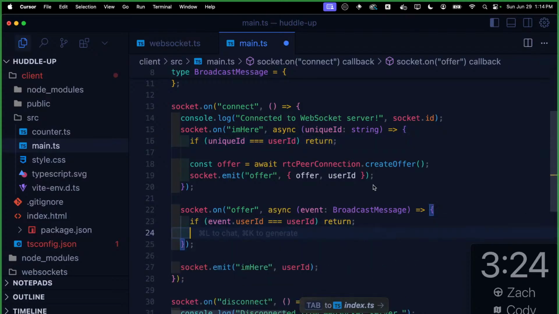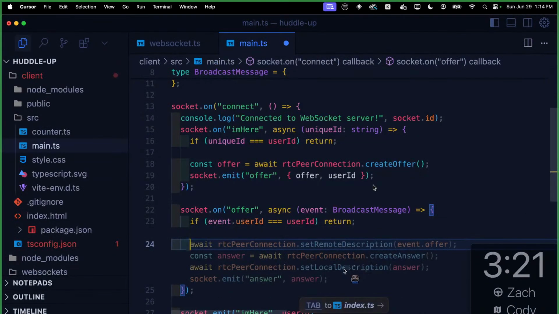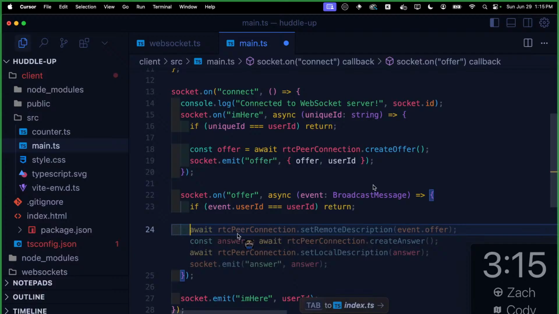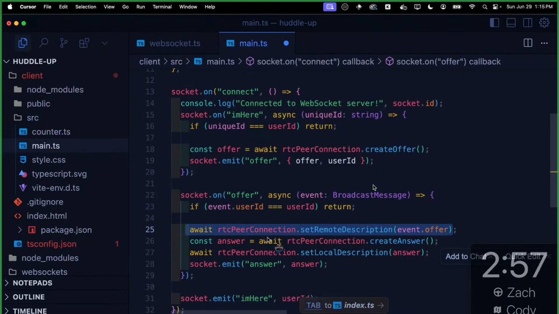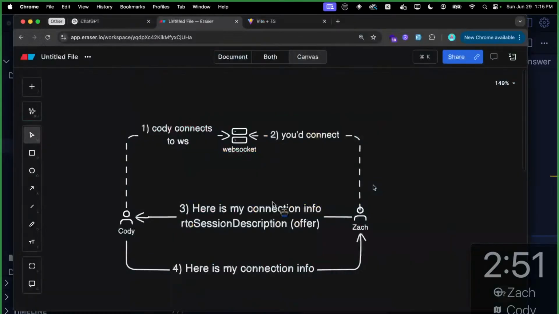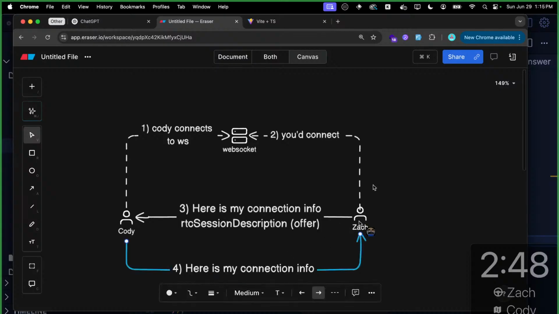Okay. Once we have this, a lot of this is correct. We can go through line by line and make sure that it is. But to start off with, on your peer connection, you do set remote description. This is who you are trying to connect to, and that's the event.offer. In order to create an answer, you have to have this offer set. So we set the remote description, and then we need to create an answer. This answer is the message that you're going to send back to me. We haven't sent it yet, but we are creating the info for it.